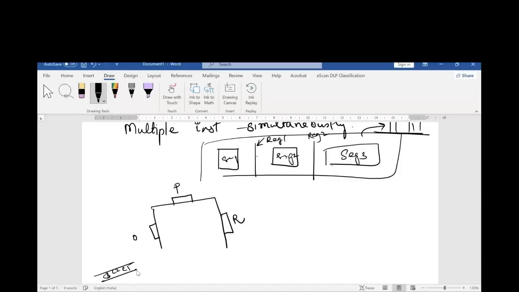Now, suppose car 1 goes inside the pipeline. Car 1 is ordering here. I have different time cycles. At time cycle T1, car 1 is in the order phase. Then at time cycle T2, car 1 will go over here to the payment phase, whereas car 2 will go to the order phase. So at time 2, car 2 is in the ordering phase and car 1 is going to the payment phase.